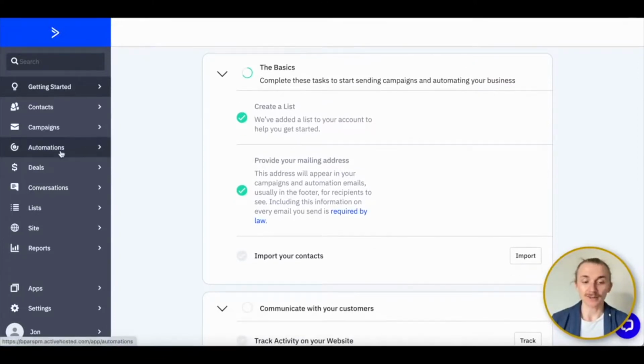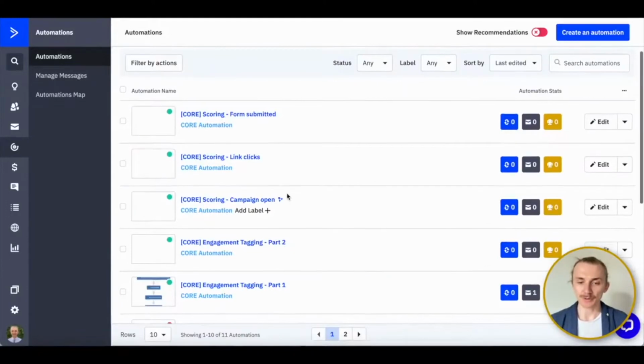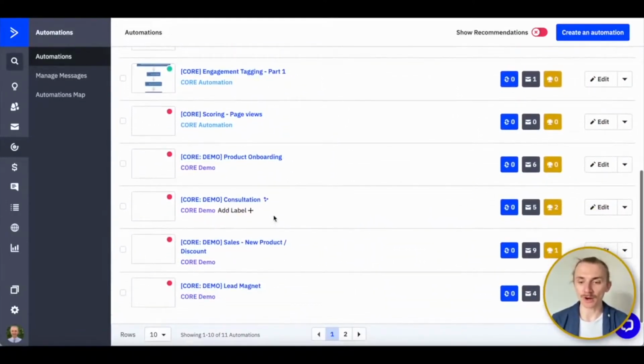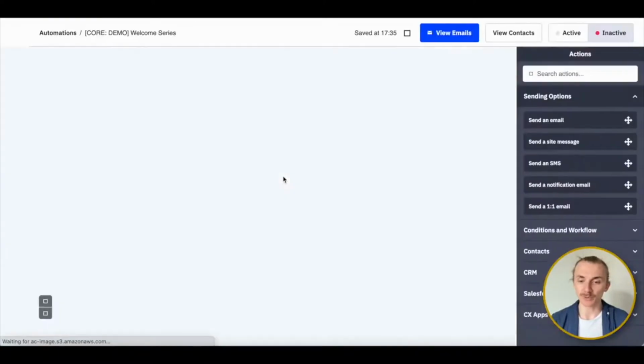Let's skip down and take a look at automations, since they really are the core of ActiveCampaign. If you set up your account through Jumbo Jetpack, even if it's a free trial, you'll notice that we've already set up our core automations and core demos in your ActiveCampaign account for you. And in your Nitro onboarding materials, we walk through all of these in detail, but we'll scroll down to a simple one for now, this demo welcome series, just to get an idea of how automations work in ActiveCampaign.